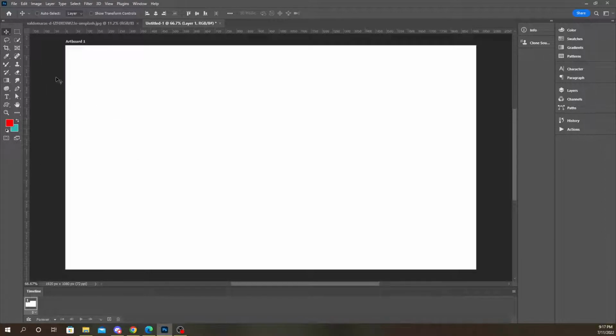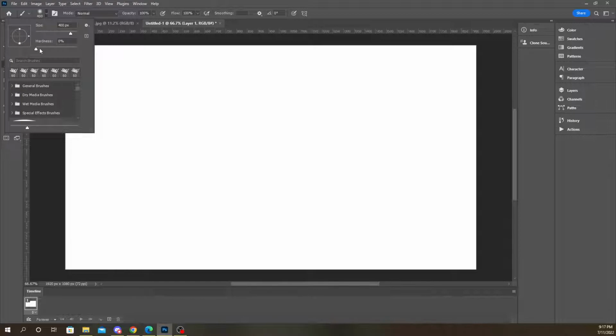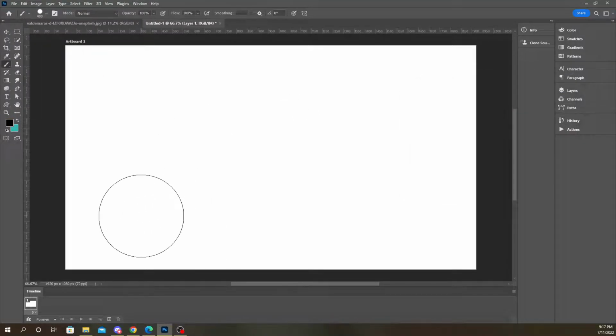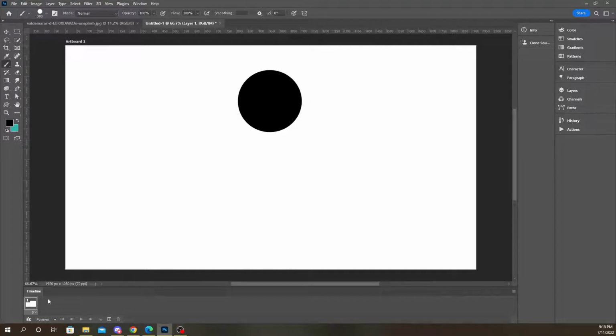So just a simple example, I'll take a circle and make it a hard circle. And say I want this ball to look like it's bouncing up and down. Maybe I'll draw the ball starting from up here, create a new frame.